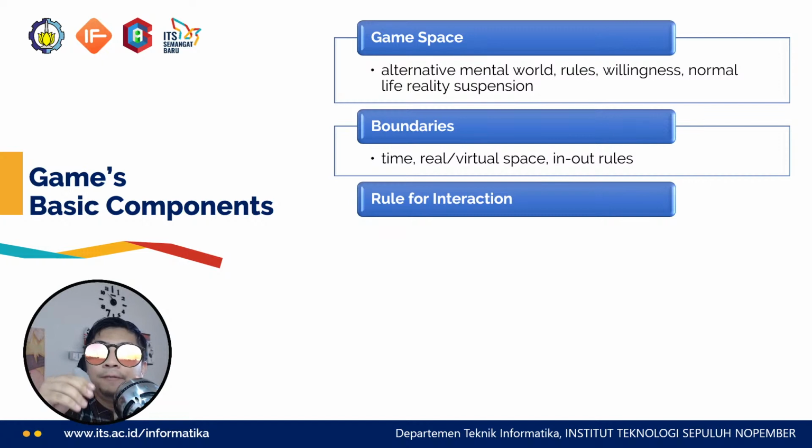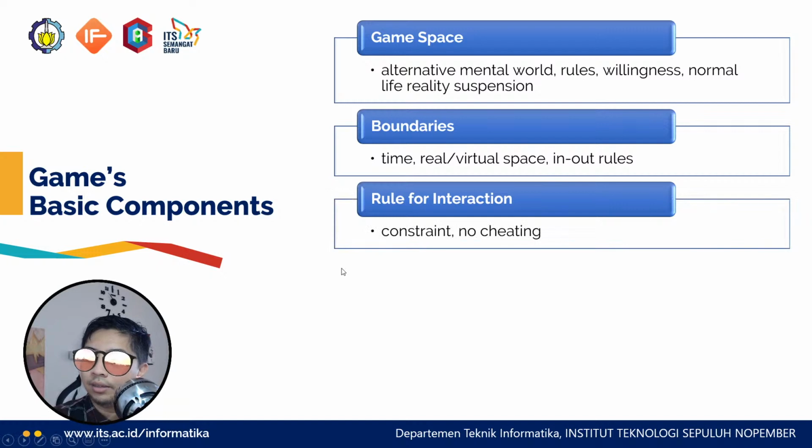For example, if one of the players kicks the ball beyond the line or past the line, he or she plays the ball not according to the rules. Of course, everyone can act to kick the ball beyond the line actually. But if the players do that, it means that he or she violates the game rule, and in other words, he or she cheats, right? So it's also very important to emphasize this kind of restriction should be defined as well inside the rule for interaction between the players, and also interaction between the player and the objects inside the environment.